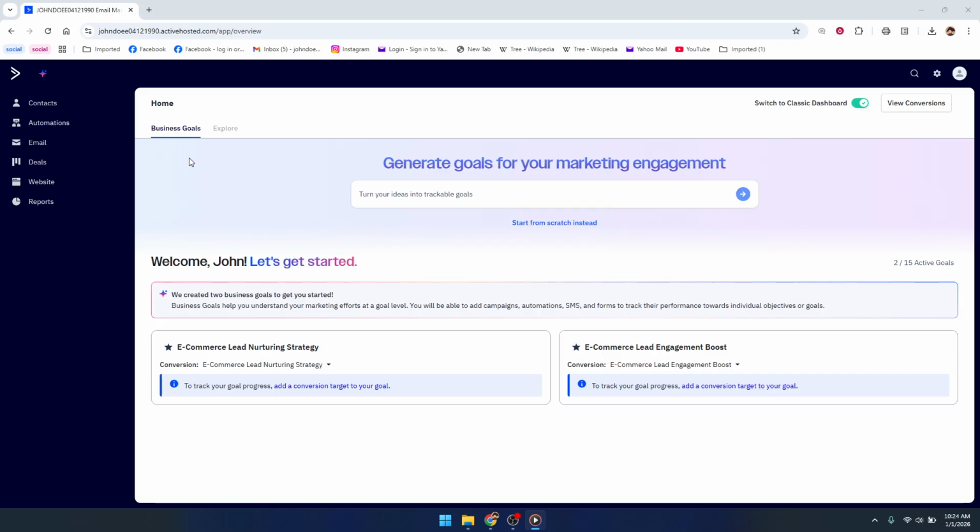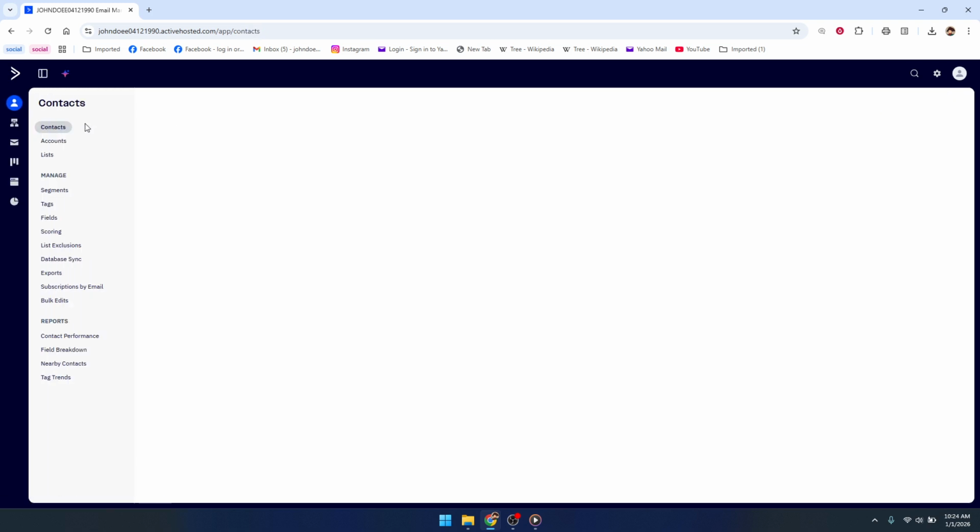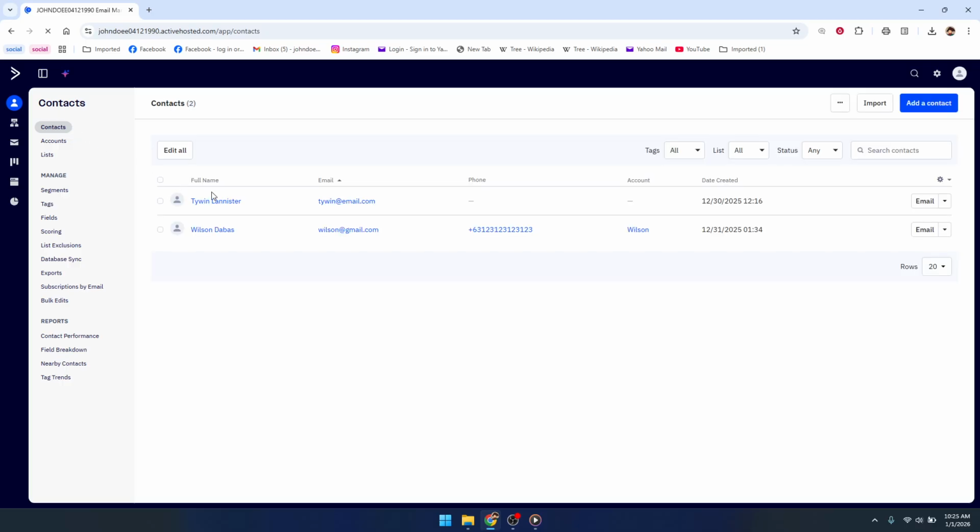First, log into your ActiveCampaign account and look at the menu on the left-hand side of the screen. From there, click on Contacts, and then choose All Contacts. This will bring up your full list of people inside your account. Next, you'll either scroll through the list or, more efficiently, use the search bar to find the specific contact you want to email. Once you see their name, click it to open their contact profile. This page gives you a detailed view of that person, including their activity, tags, and all previous communication.